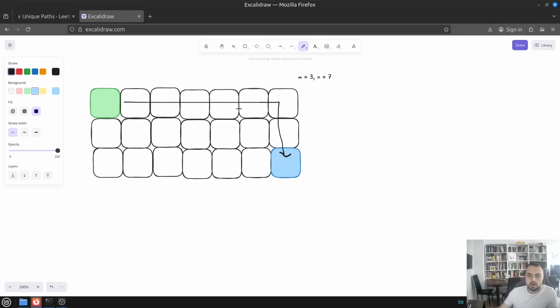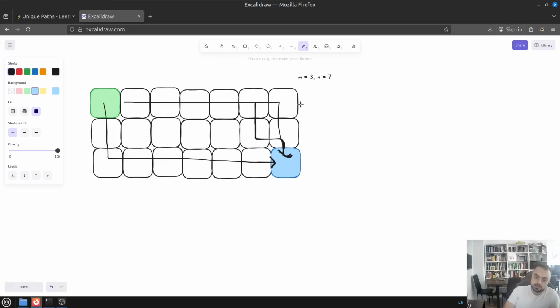And how can we diverge? We can, of course, go like this. Or go like this. So at any point, we have basically 2 options. Either way, we will have to, in total, go m minus 1 steps to the bottom, in the vertical direction, and n minus 1 steps in the horizontal direction.